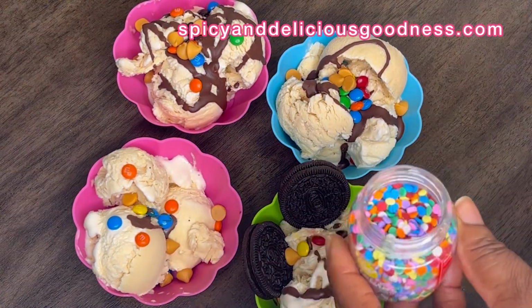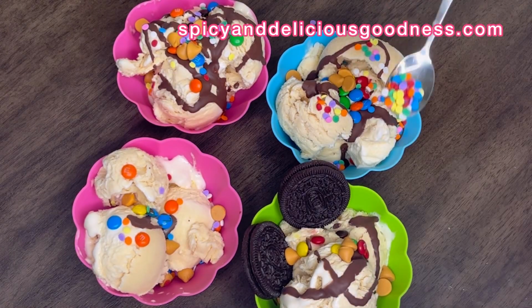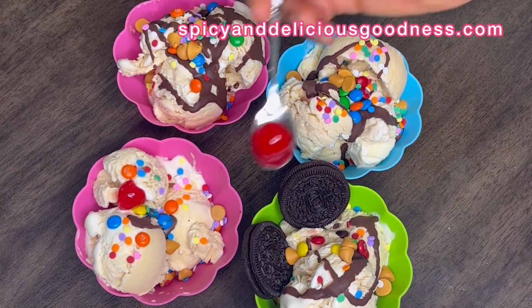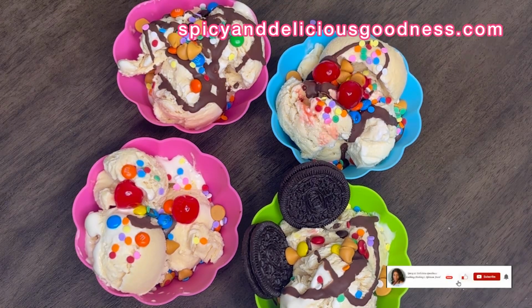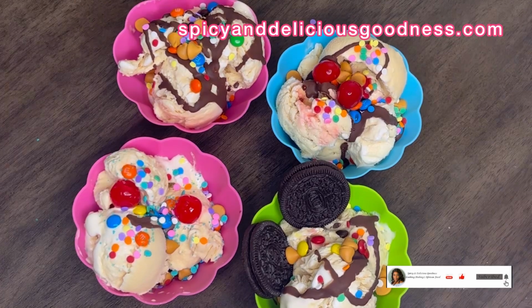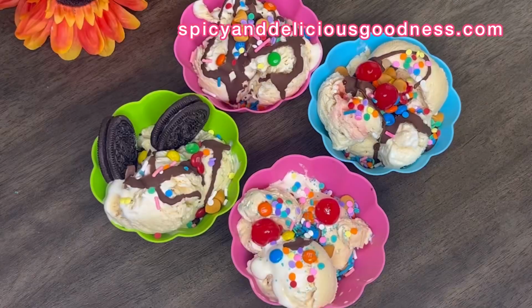Regardless of the toppings, this ice cream is loaded with lots of nutrients such as calcium, protein, potassium, carbohydrates, vitamin D, fat, but the fat is not as much as the one you get from heavy whipping cream. It has lots of nutrients and minerals. All this information can be found on the label of the milk.